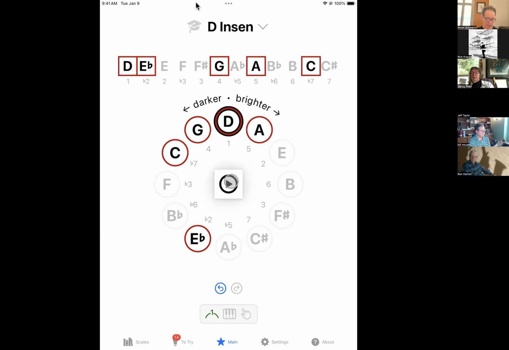You hear what I mean? If we put it to scale, here's the scale. In-sen is the Japanese name for it. Different countries have different names. Ours doesn't because it's not a common sound here, but it is used around the world, and you can hear sort of ba da ba da da da da do da, right? The sort of Asian or Eastern feel to it.